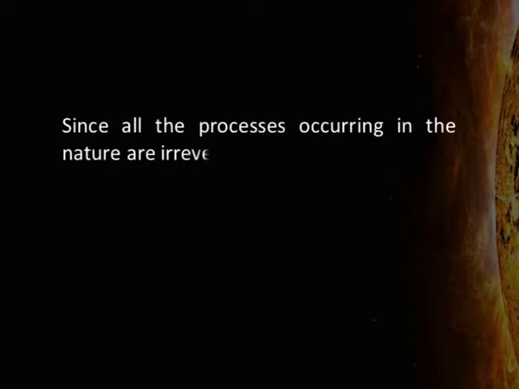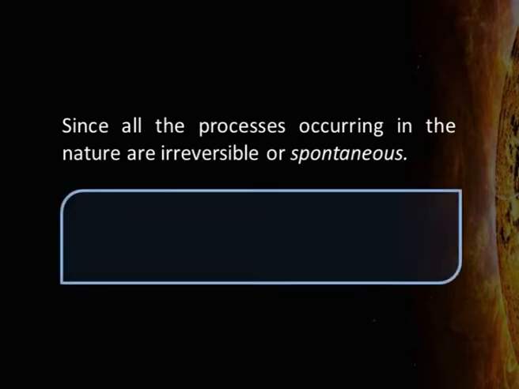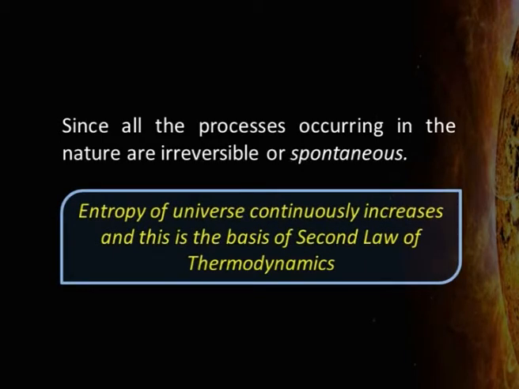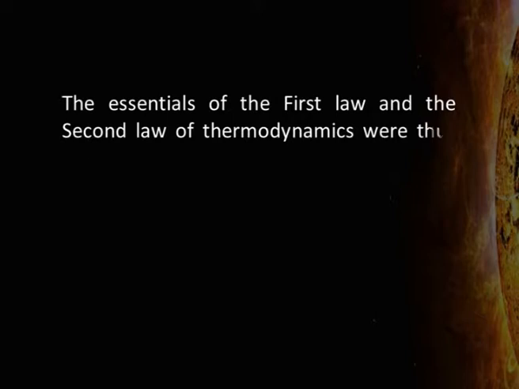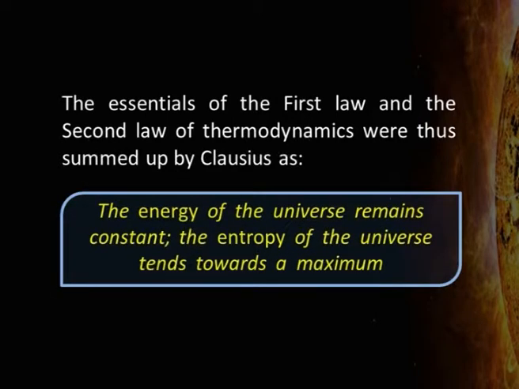Since all the processes occurring in nature are irreversible or spontaneous, we can say that the entropy of the universe continuously increases, and this is the basis of the second law of thermodynamics. The essentials of the first law and second law of thermodynamics were thus summed up by Clausius as: the energy of the universe remains constant and the entropy of the universe tends towards a maximum.